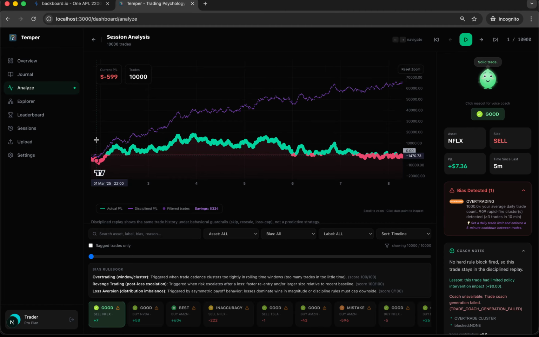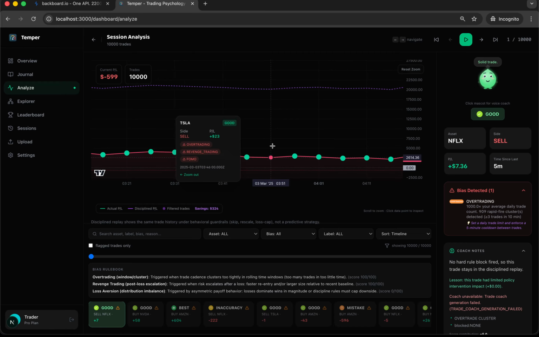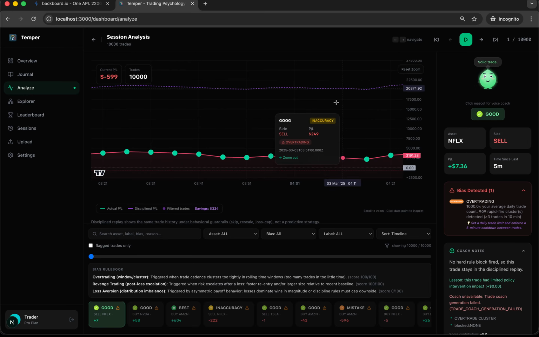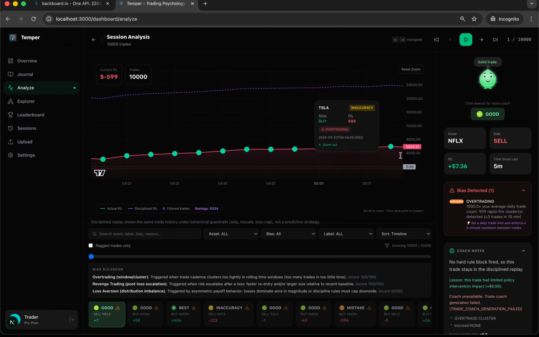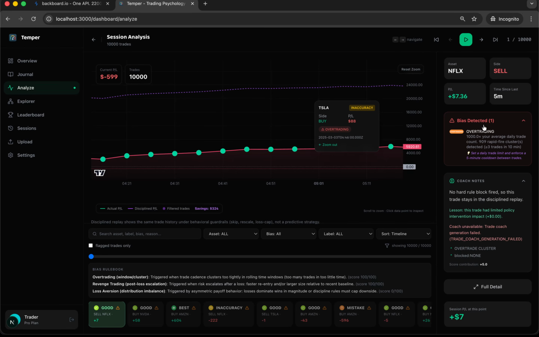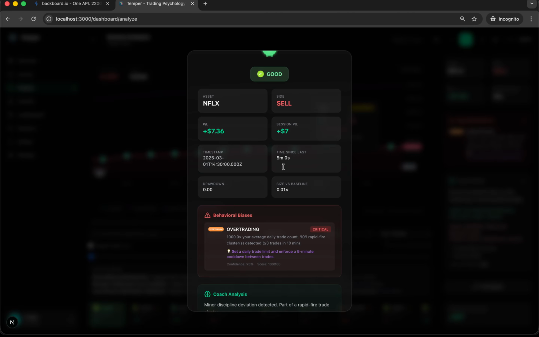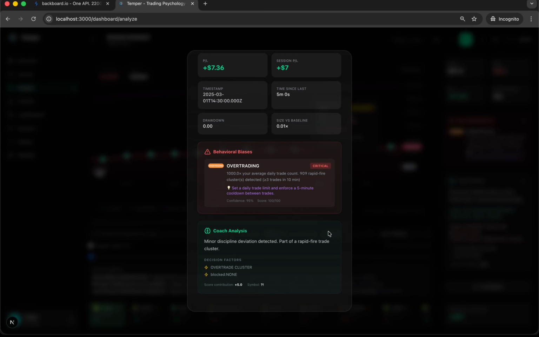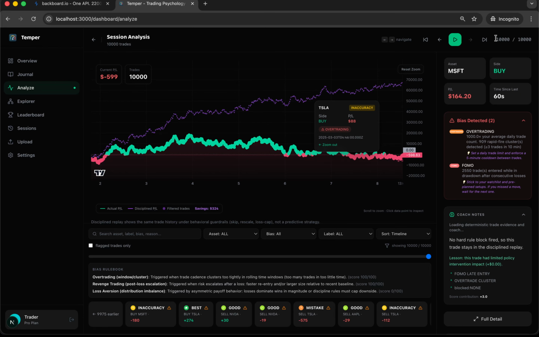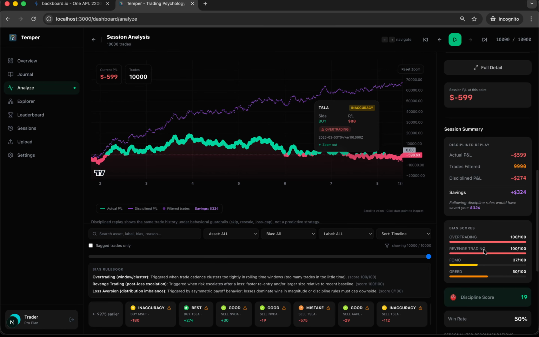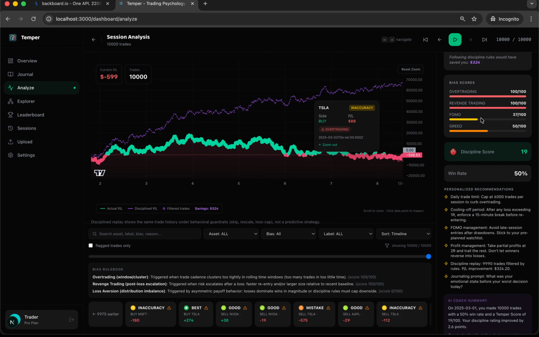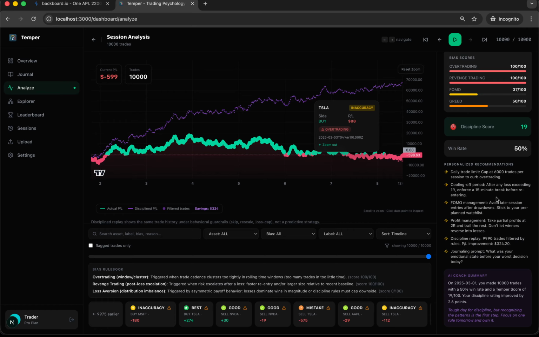So there we go. We're able to scroll through and analyze each and every single trade. We can analyze whether or not it was a good trade, inaccuracies, profit and loss, some statistics, and also the explanation for why exactly you might have a bias, with extra details, for example the timestamp, your coach analysis, and a very well executed explanation for each individual bias detected. As you can see here, you have session summaries, bias scores, and personalized recommendations based on your overall session. And you'll notice in purple that represents where you would have been had you done A plus perfect execution, as if you had no psychology issues.